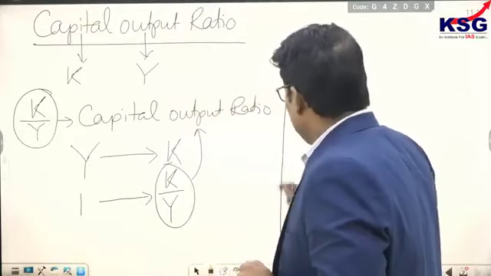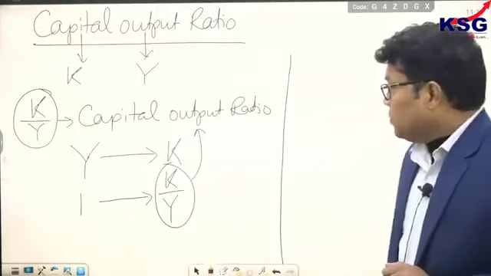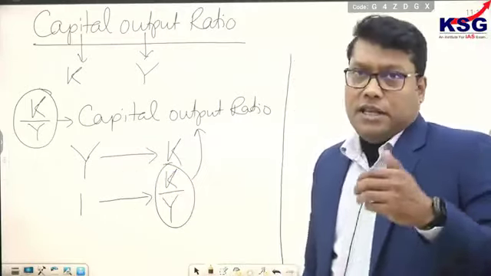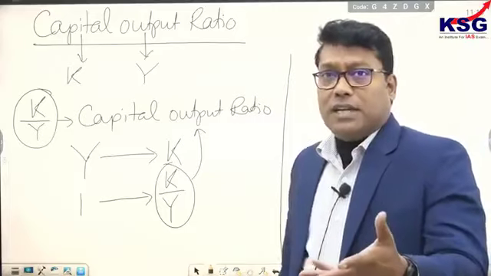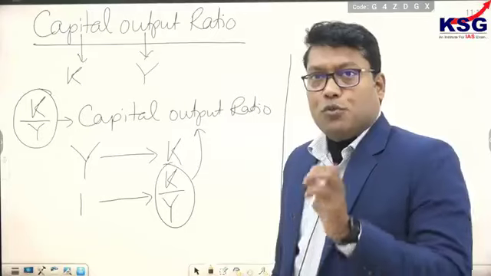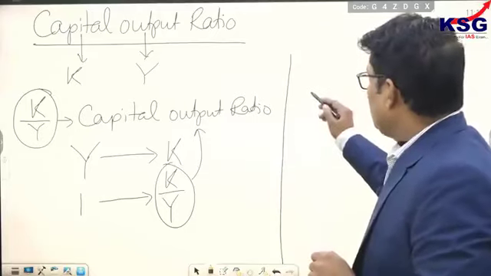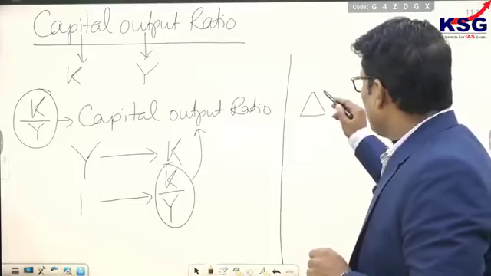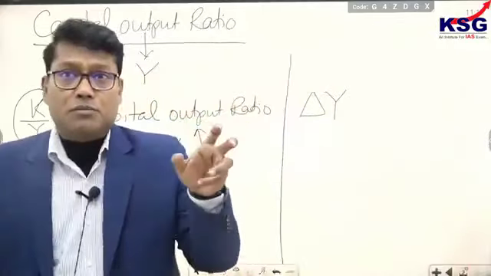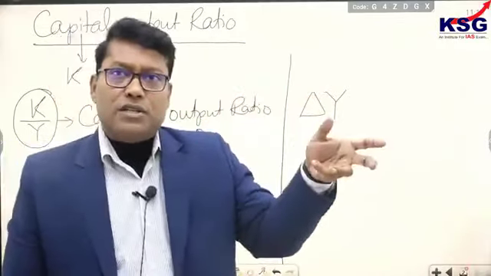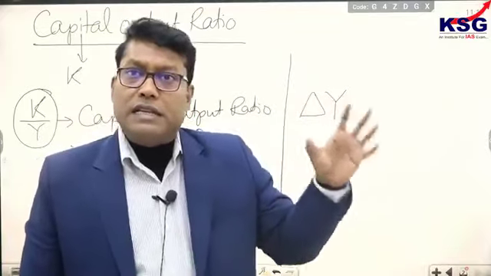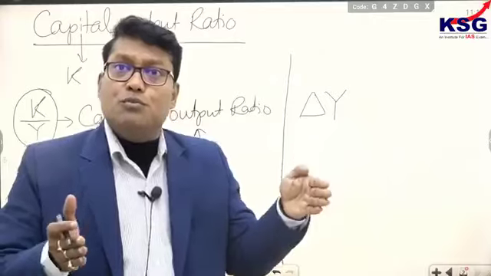Looking at it a different way, suppose you are producing Y amount of output in the economy, or in any plant you take. Suppose you want to increase the output level by delta Y. Delta refers to the change in output, so delta Y is the amount you want to increase. For that, you definitely need to use more capital.